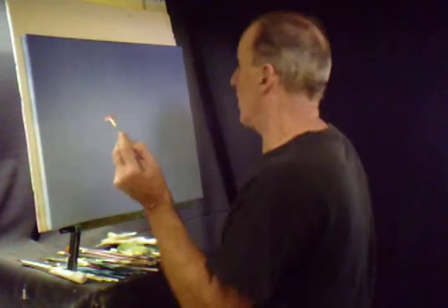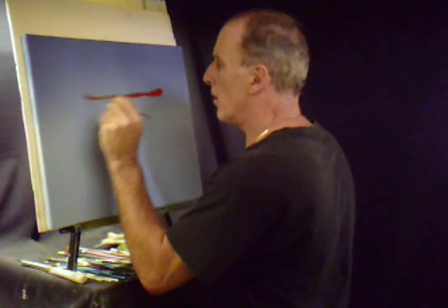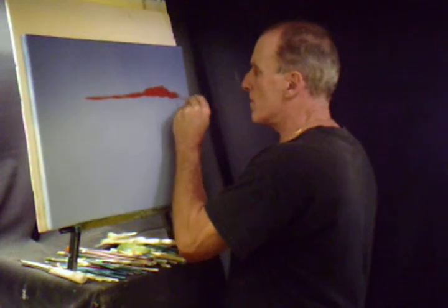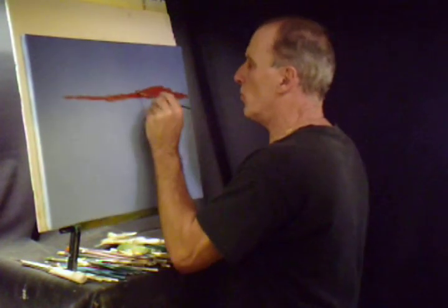Orange. Get an orange color going. Maybe that's the way it would look there. Maybe at sunset in the desert. Just like that. Determine where you want your light source to come from. Maybe ours is right here. Maybe it's off to the side here. Just like that.